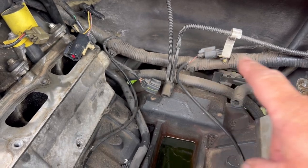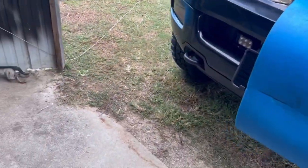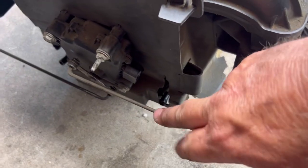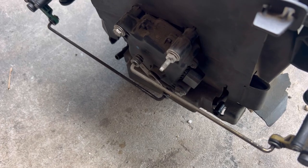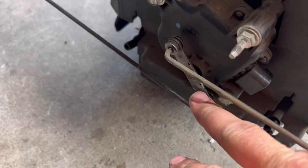What I think happened is that harness has fallen down so far that the flappers on the back of the intake were rubbing on the wire. I think that's what caused it. That wiring harness was all down up in here — you can see the dirt's rubbed off of that arm right there.